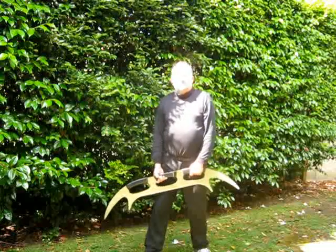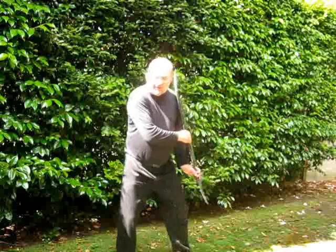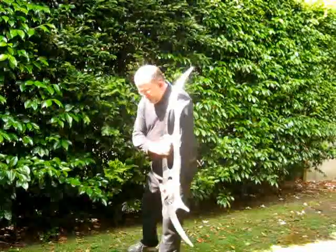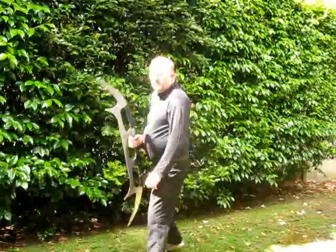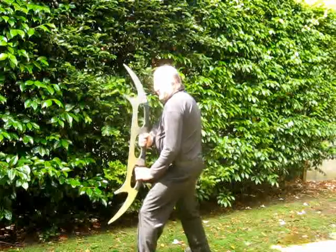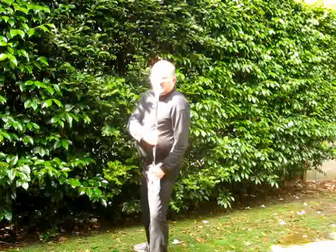The 5th guard is the wall. The wall is a very defensive guard, very strong. So in this case it's a bit like a karate back stance, except the weight's a lot more forward. This is a receiving stance, so it's like you're going to be throwing off an elephant. So you're coming forward, your knee is bent, but you should be able to see the toe over the knee. Your batleth is being held straight up and down, like a wall. So they basically have to come through the batleth. You can block easily out of the stance, and it sets you up for attacks. So that's number 5.